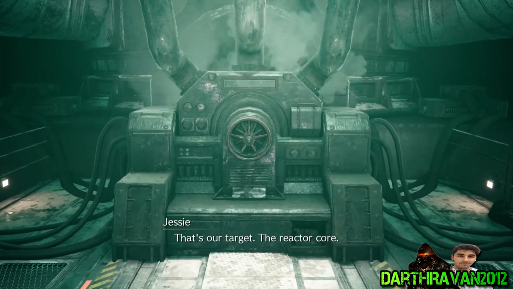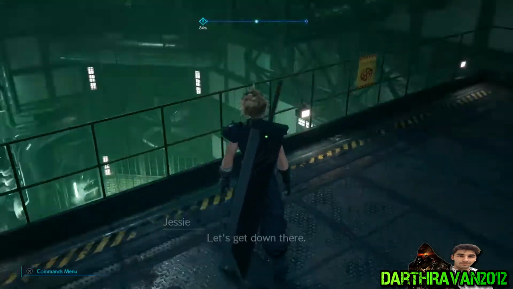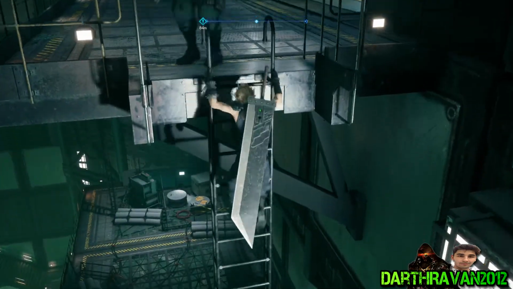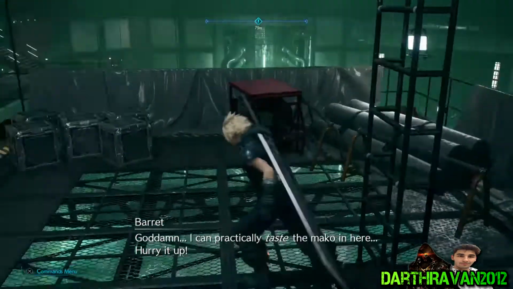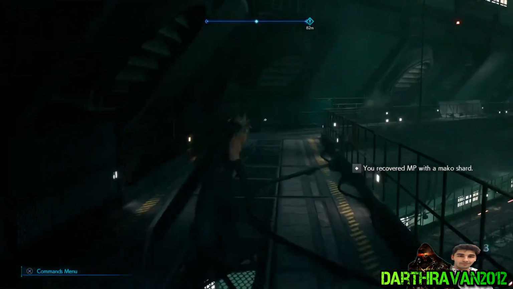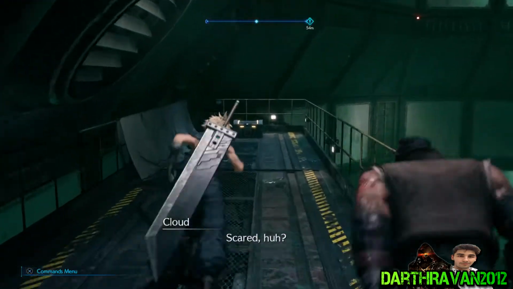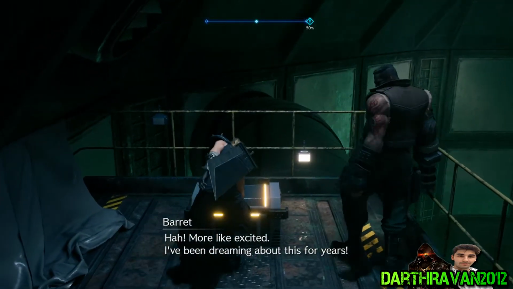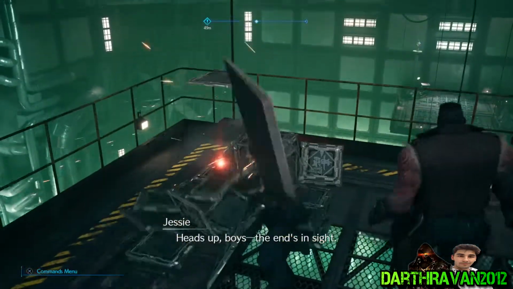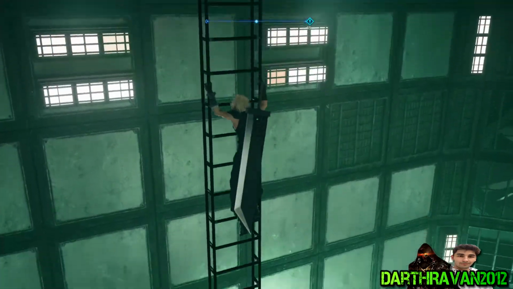That's our target, the reactor core. Gotta set the bomb at the bottom. Let's get down there. Down we go. God damn. I can practically taste the Mako. Hurry it up. My heart's pounding like a jackhammer. Scared, huh? More like excited. I've been dreaming about this for years. Heads up, boys. I leave the rest in your capable hands. Good luck. There we go.